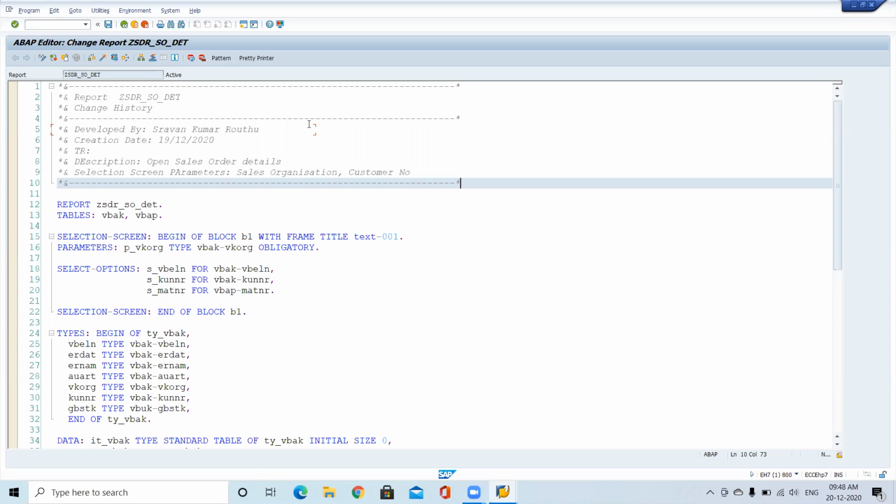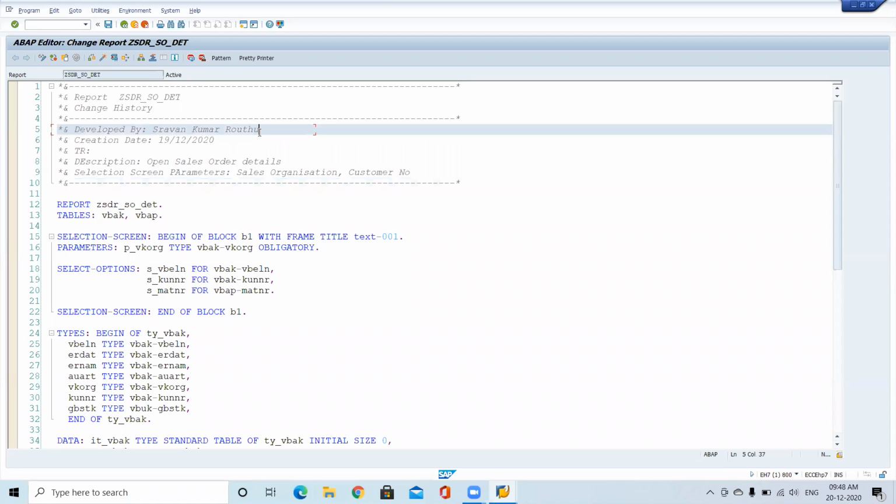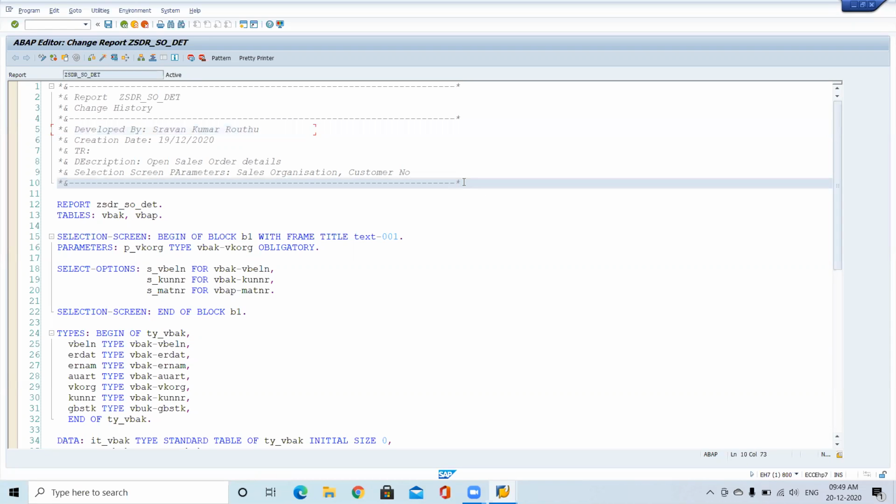If the same person is working in our project, then we'll go there and talk with him. We got an issue in your program. Last time we developed it, what was the main purpose of the program? Likewise, you can discuss with the other person. So likewise, we just maintain the history. First time we maintain it like this.